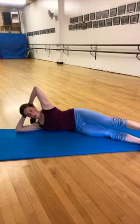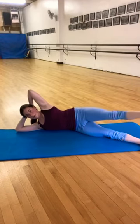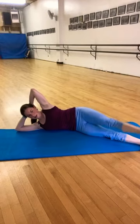Lower, hold. Rotate that thigh open. Reset and stack our hips. Tummy strong. Circle it. 5, 4. Press your inner thigh. 2. And reverse.